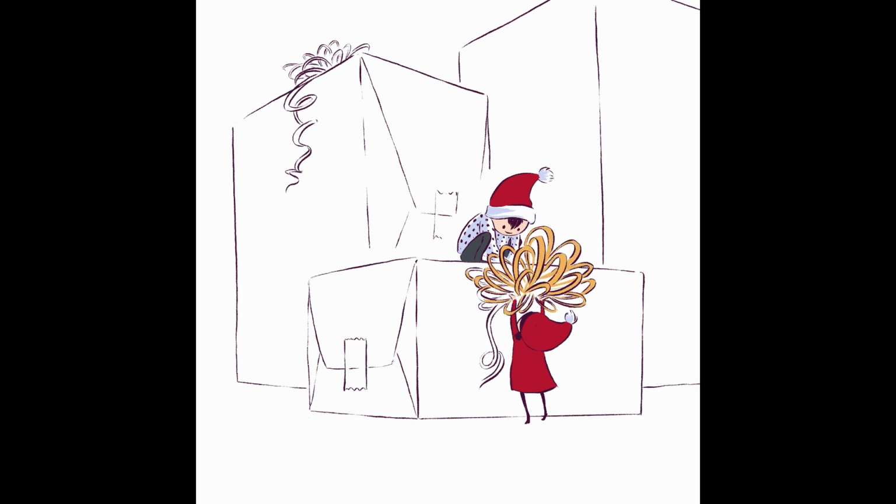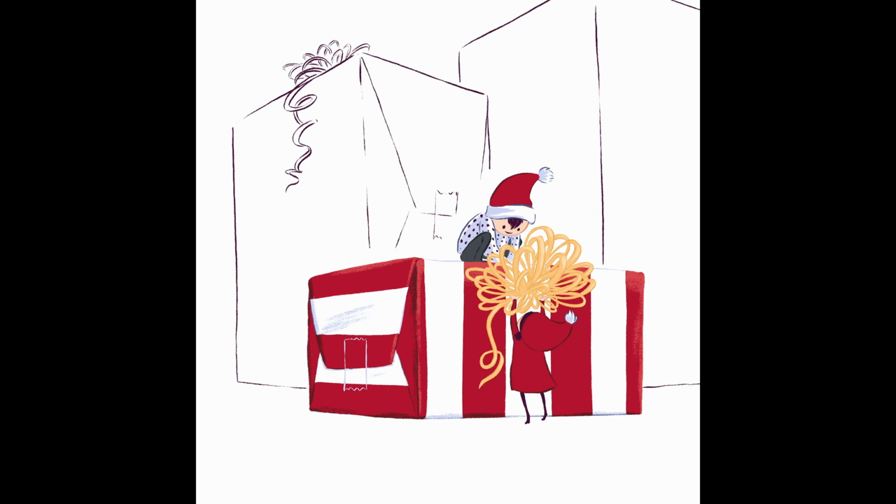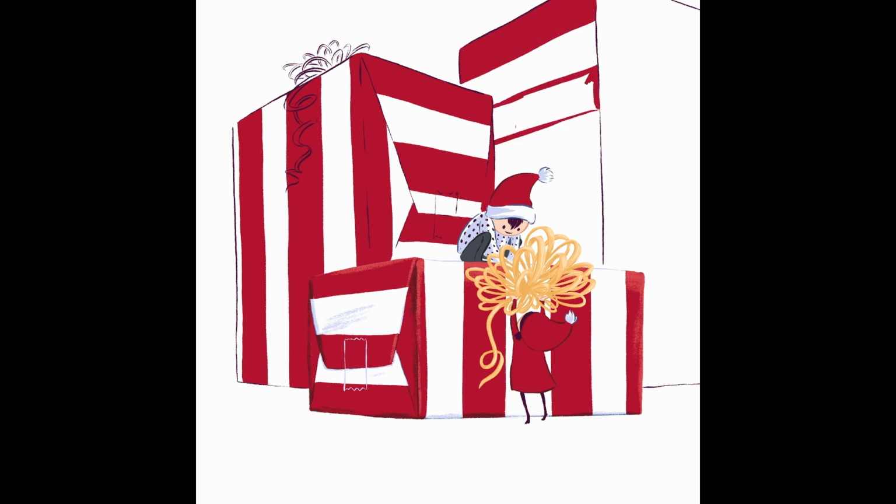Wrapping presents is a chore for the holidays that you either love or you despise. So I suppose the Nissa children are doing this as someone in the house is not a big fan of this task. When I did the first illustration of them getting ready to wrap a present, I just knew I had to make a follow-up, because I have a feeling I'm not the only one who wanted to see the size of the thing they've managed to wrap.